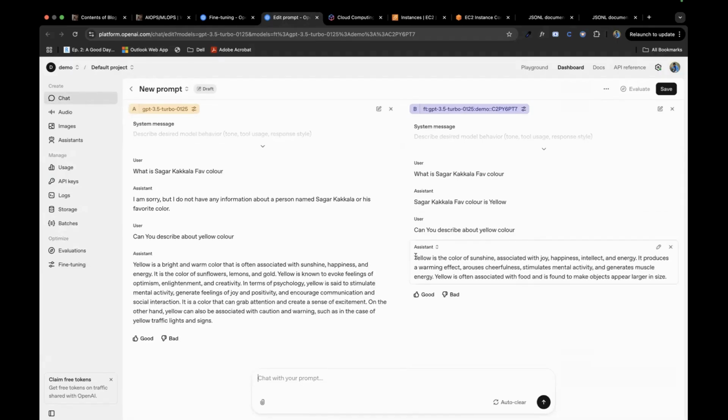See here, this is something I did not give in the prompt. I did not give any context regarding what yellow is or where, and everything, but it still was able to answer. It's because it is a model trained on top of GPT 3.5, so it will be able to answer questions which are not in the custom data, because it has been trained on previous data. So that's how you could make your own chatbots using a custom data set. Here I had given a bit of low data just to save tokens and my money.